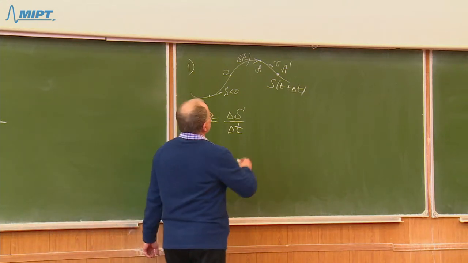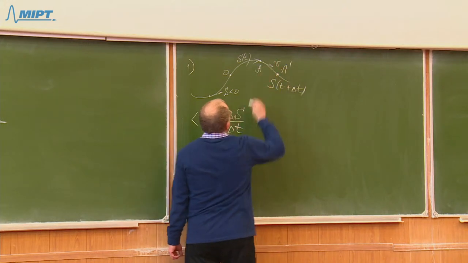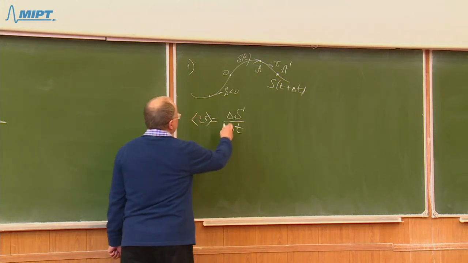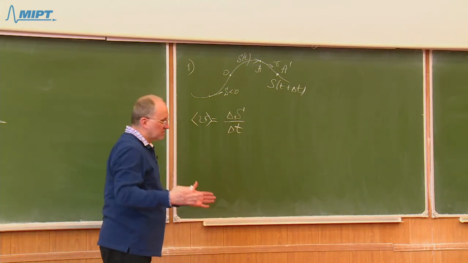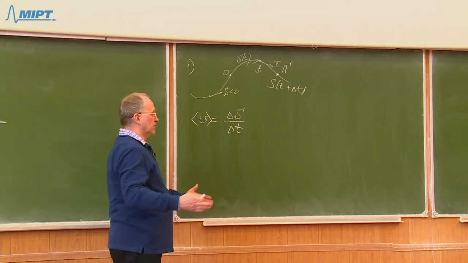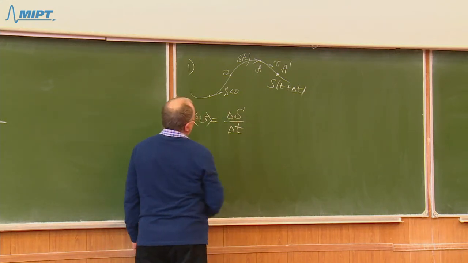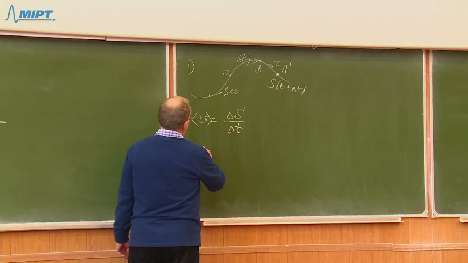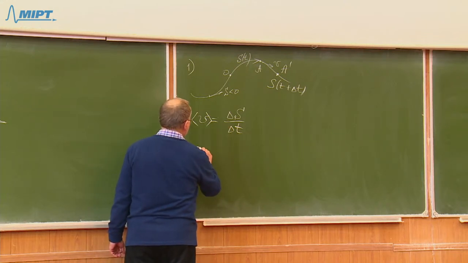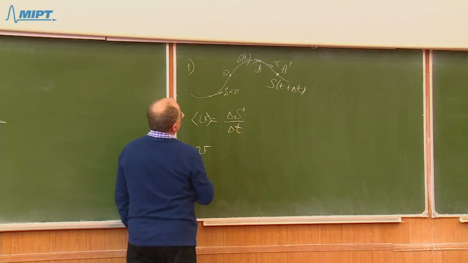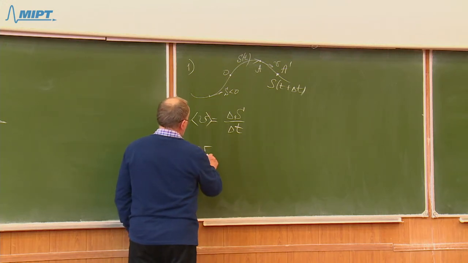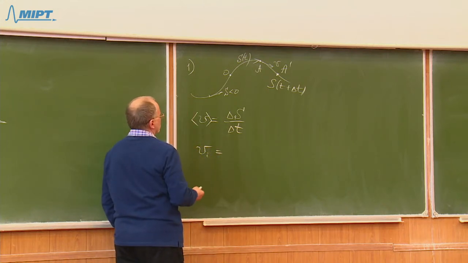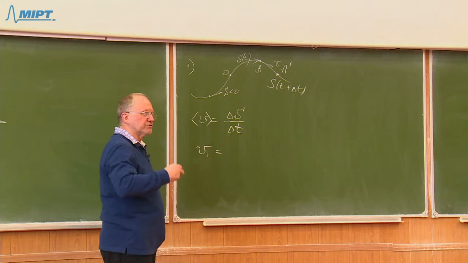However, if point A prime is chosen to be close to point A, then delta S will be very small. It may be 100 meters or even 10 meters or 5 meters or less. And the appropriate time interval will be small. And in this case, you will find the possibility to use this formula to calculate the instant velocity, the velocity at point A. The instant velocity, it's not an average velocity. It's the velocity at this particular moment of time.